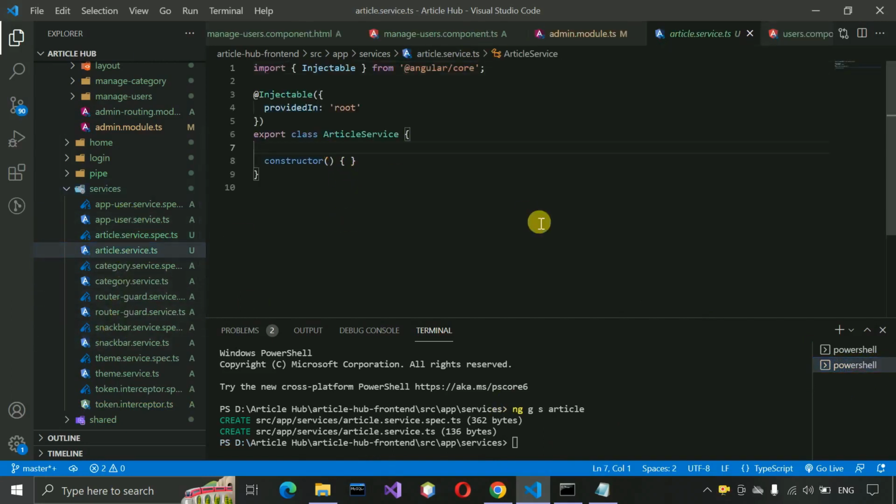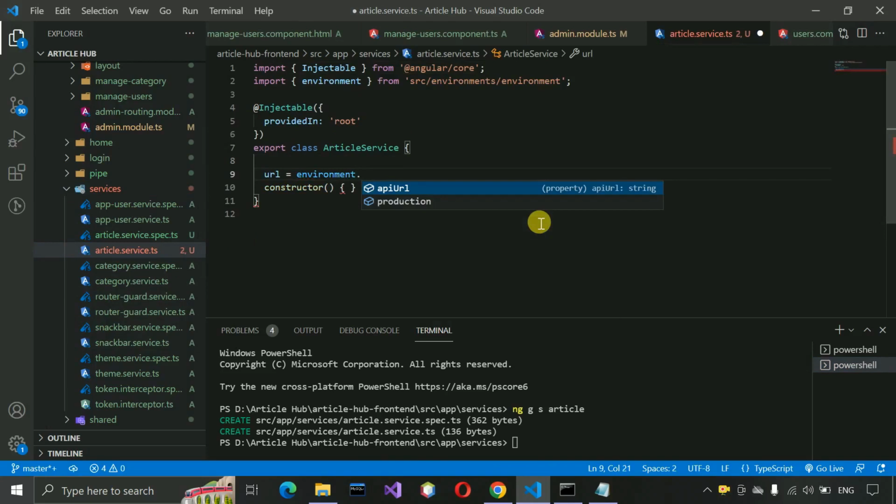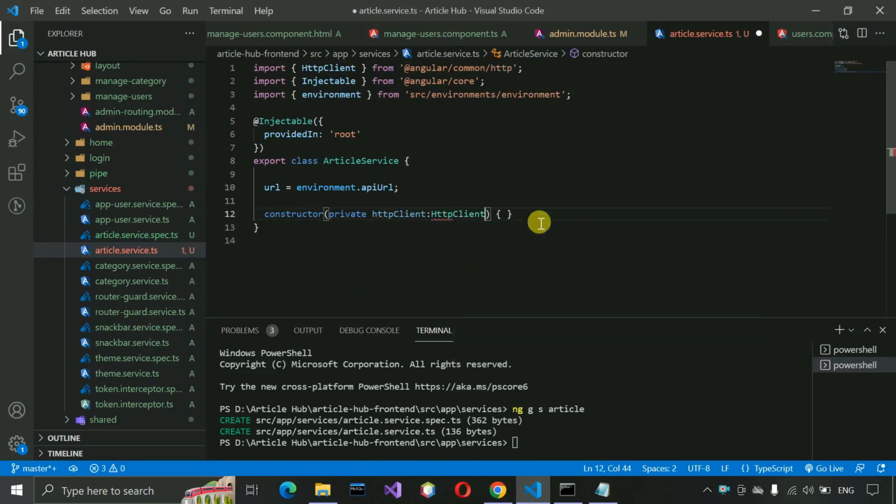Now first we need to import the URL. So URL environment dot API URL, and in the constructor we have to write private HTTP client, and here we have to write HttpClient.